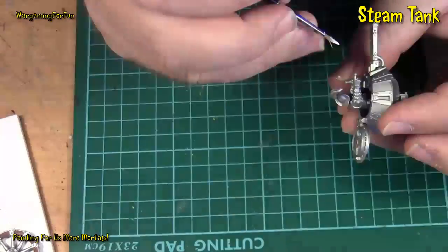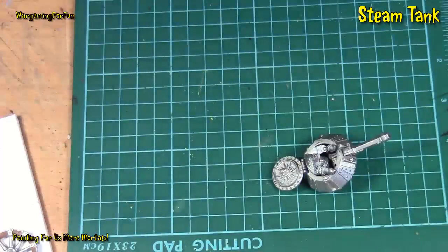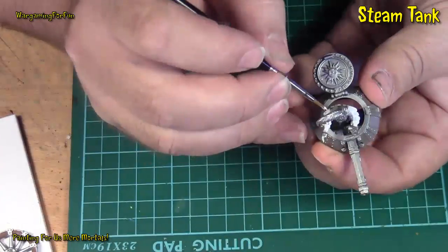The arms of the engineer that pops out of the turret I also paint white initially, and the feather and the rest ready for a red coat later.